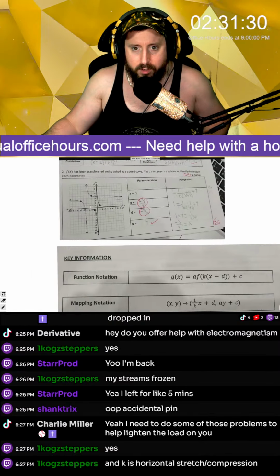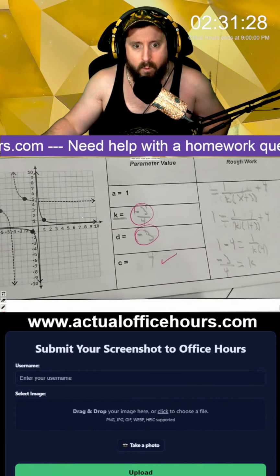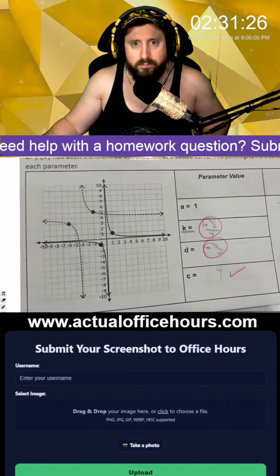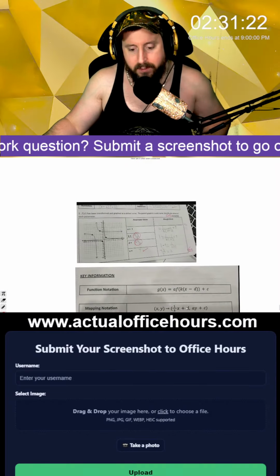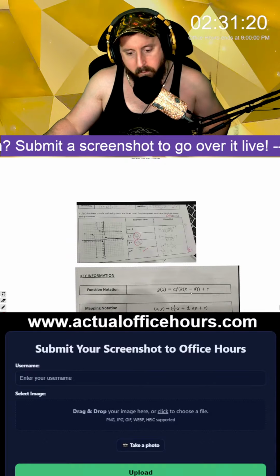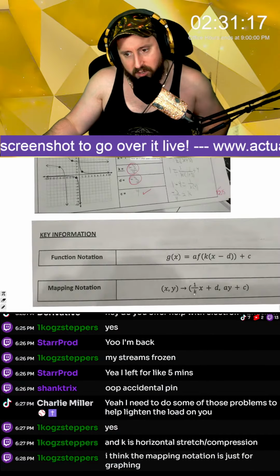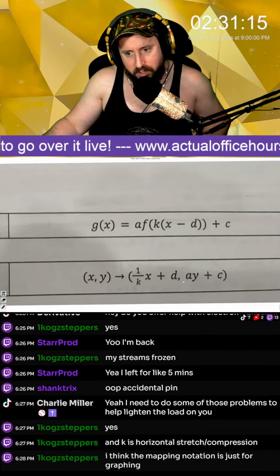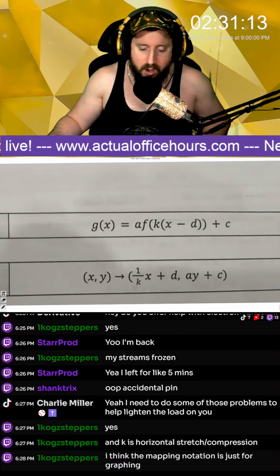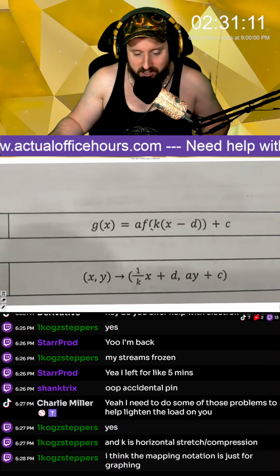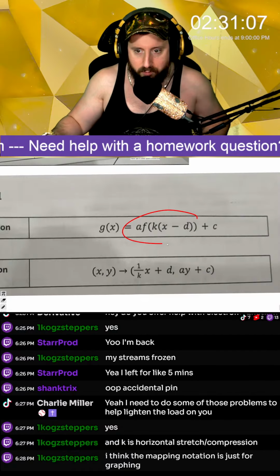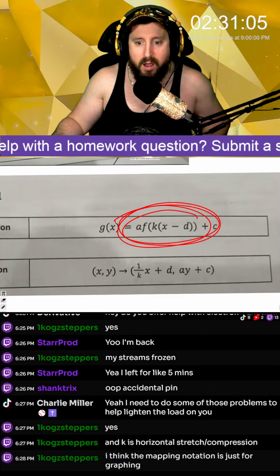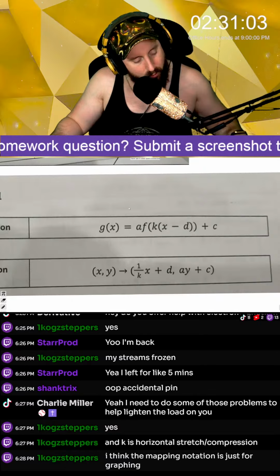Okay. So here's your function. The mapping notation is for graphing. Yeah. Oh, I see what they're saying. They're saying do this to X. Oh, interesting. Okay, so this isn't actually just a transform. Oh, that's weird. Sorry, this is the transformation I'm thinking about. Ah, okay, cool. This is actually really cool.